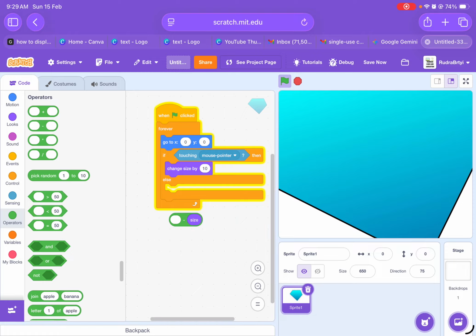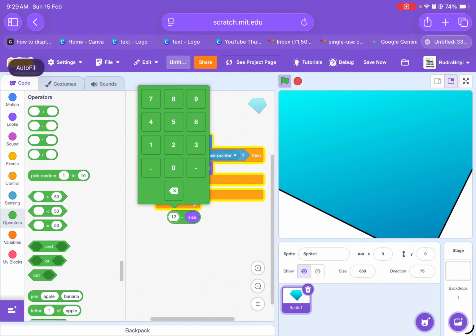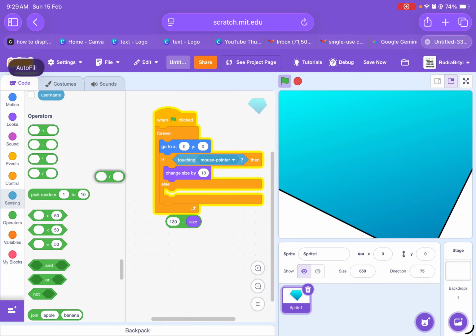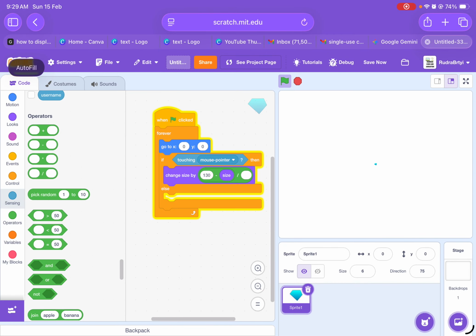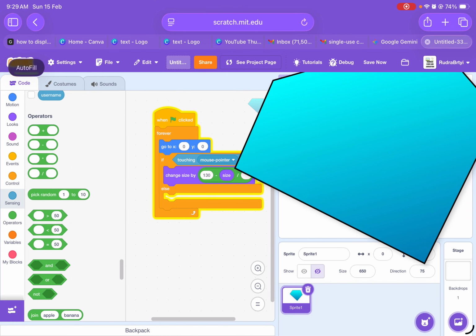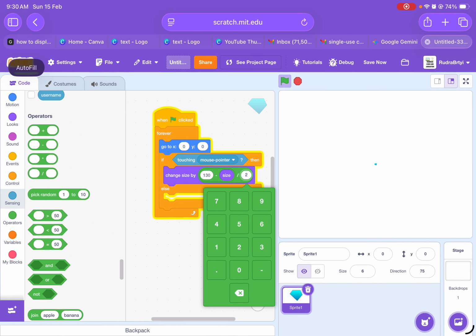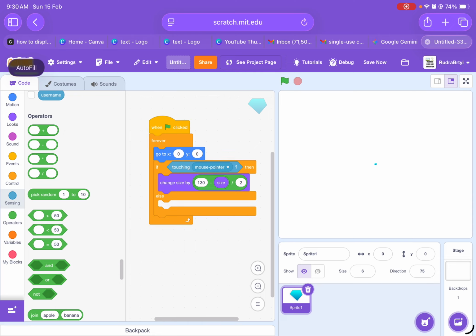Minus 120, 130, 130. Divide by, divide by 2 then. Yep.